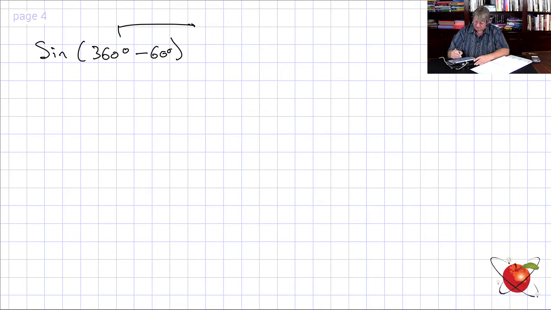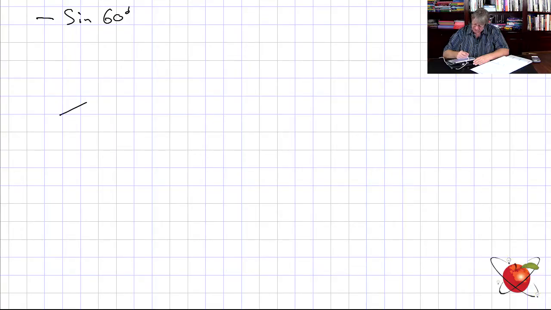Then I rewrite it and say that is going to be the sine of 360 degrees minus 60 degrees. I can check that is 300 degrees, which is what I was asked for, isn't it? All I've done is make that look neater. I'm tempted to write centigrade next to it, don't ask why. But 300 degrees there, and it's the correct thing. Then I apply ASTC, so I'm in the fourth quadrant, therefore sine is negative: minus sine of 60 degrees. Done and dusted, okay? The last part of this, before we get into co-functions as well, is to go.